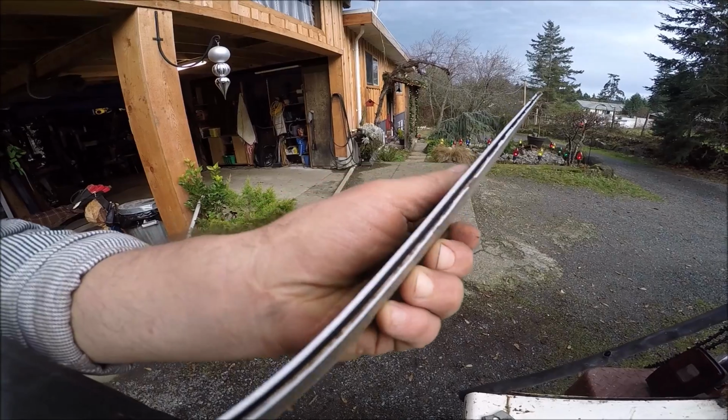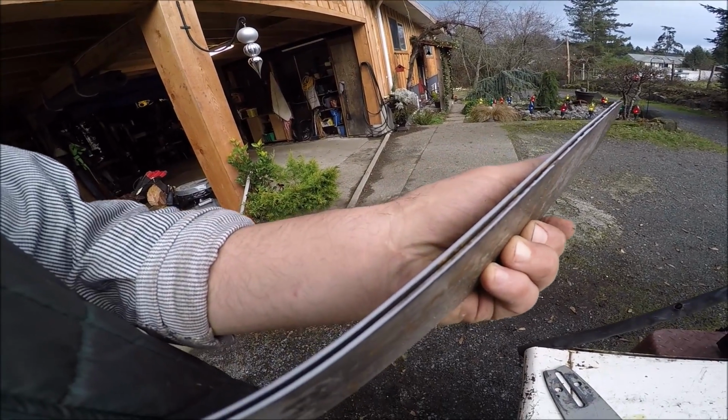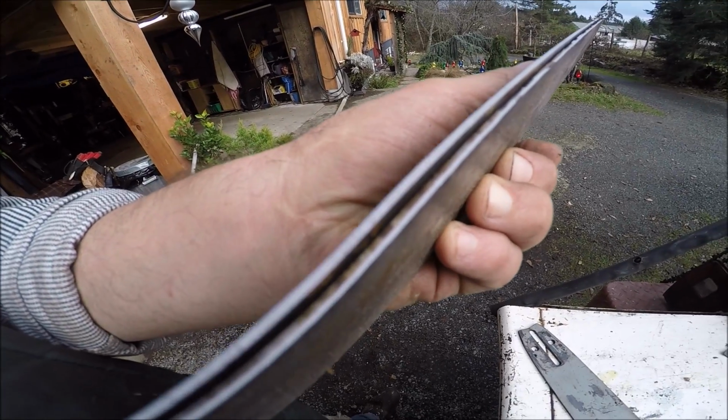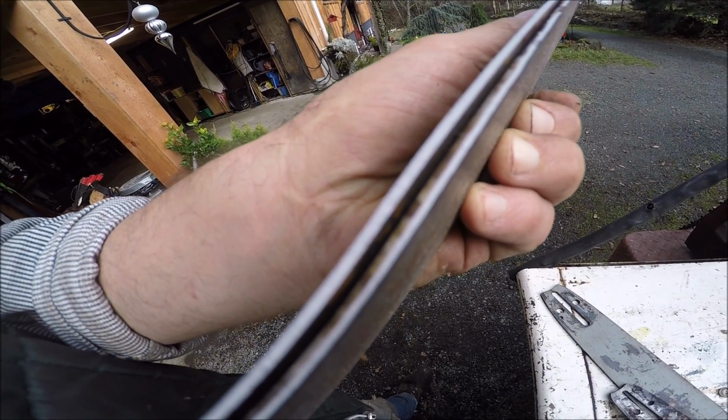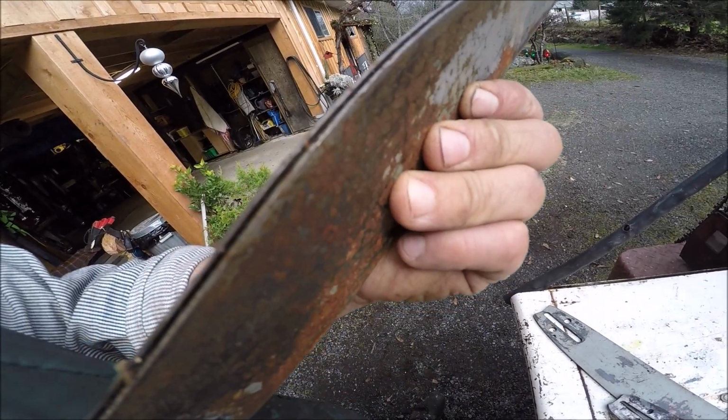This is called power saw bar maintenance, and it is crucial to consistent and clean cutting and fast cutting and less frustration, okay? And I'm going to tell you something. Here it is. You're going to see what I'm talking about here. I probably shouldn't have filed it so hard, but look at here. See this one? See the one on the right? I gave it pretty good on this one.